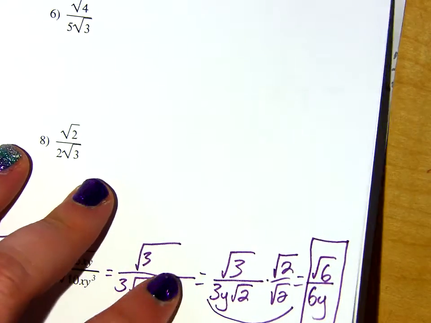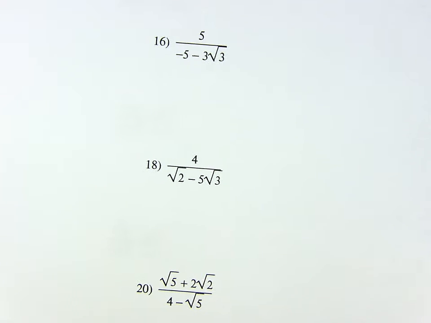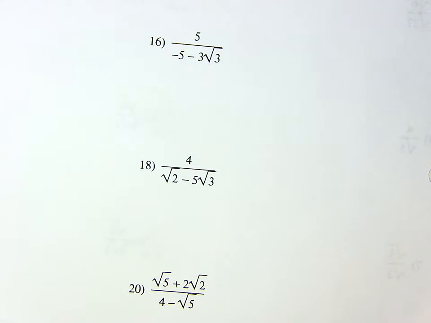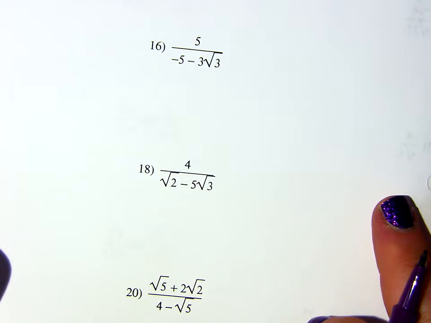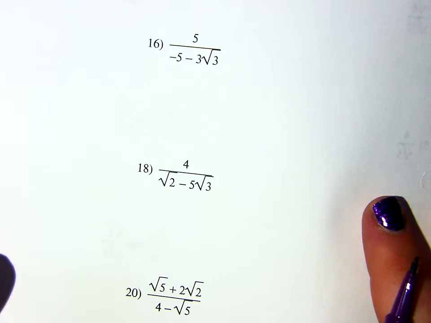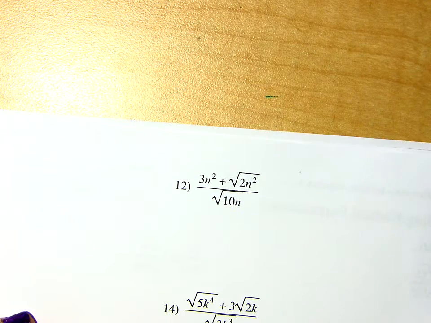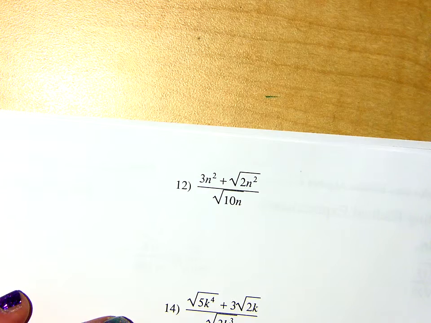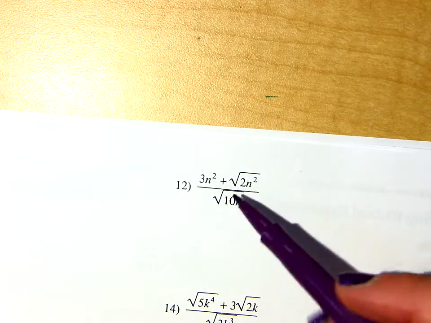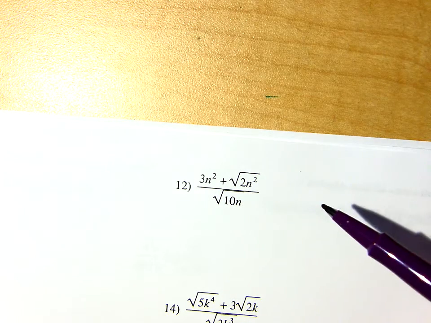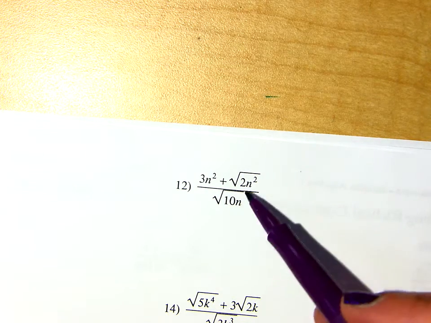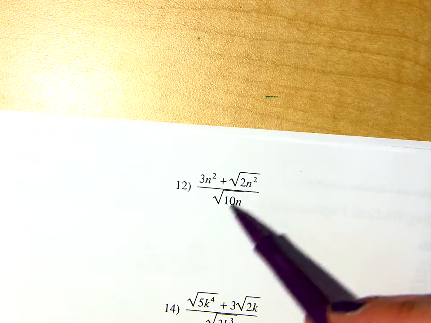Alright, so now, I told you we were going to start talking about binomials being in the denominator. Yes, we have to. And actually, before we do that, we should talk about a binomial in the numerator. Let's just look at 12 real quick. If you had a problem like 12, here's what you can't do anymore. See how the numerator is a binomial? You have this thing plus this thing. There's 2 pieces. You can no longer reduce these with each other.